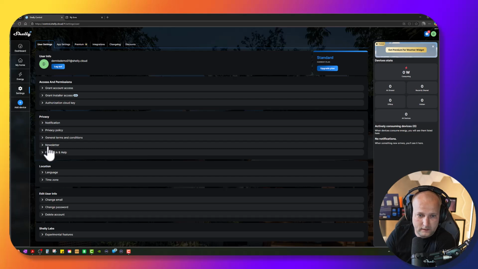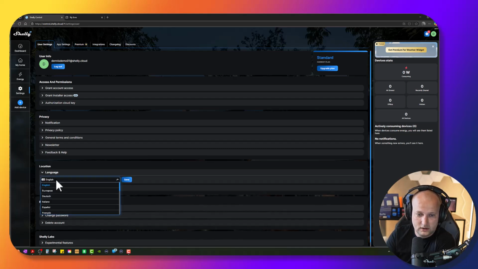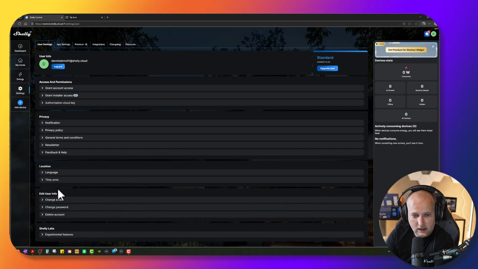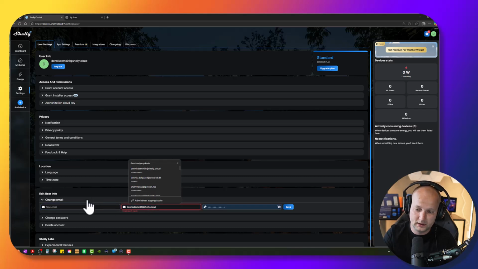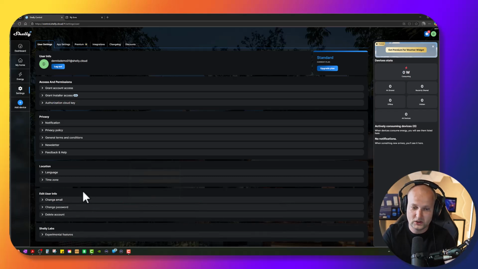We have the language tab here, which is also important if you're speaking another language than English or would like to change it at least. We have the time zone. And here is the tab where we are changing the email address. So this is very important. This is where we are going to add or change the email address when we have finalized our setup. So when finalizing the setup, we will simply ask for the customer's email, and we will enter the customer's email here. And then we have changed the ownership from our email address to the customer's email.